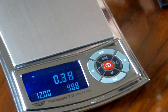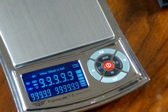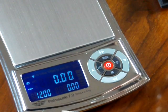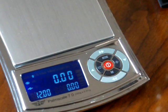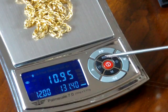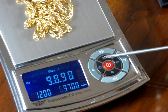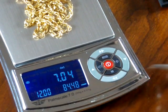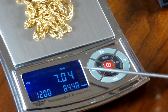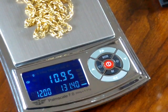If I take the chain off and shut the scale off, when I power up the scale it does its typical countdown and you'll notice the $12 per gram is stored — we're selling this for $12 per unit in grams. One important thing: if I change the weight modes by pressing the weigh mode button — grains, grams, carats, pennyweight — you have to adjust your price each time, because this is now $12 per unit but the unit is pennyweight. So you've got to remember which weigh mode you're in.